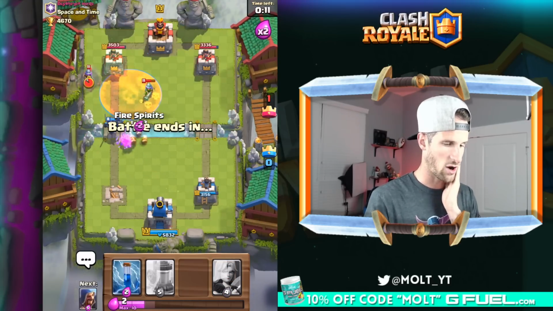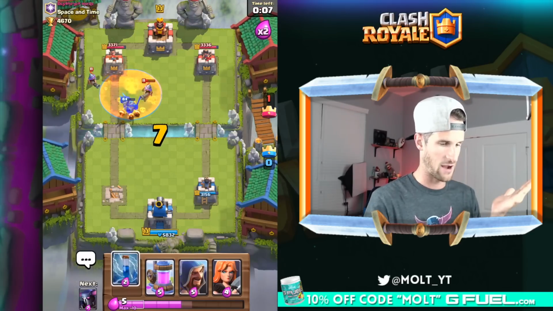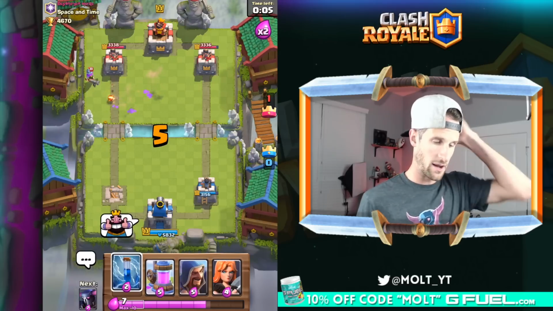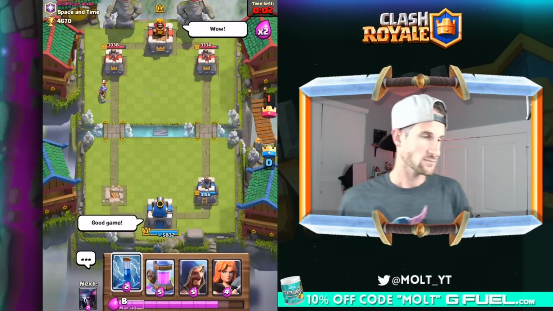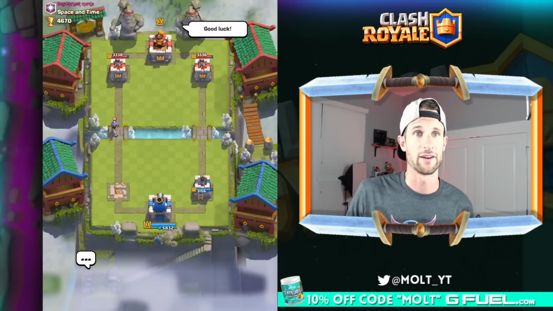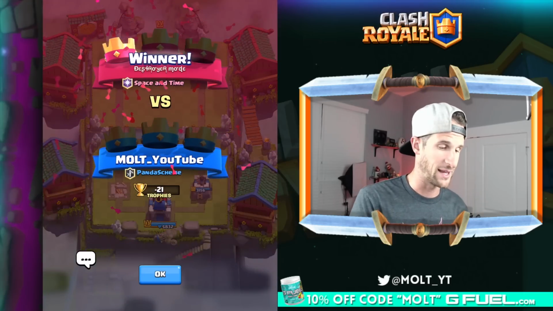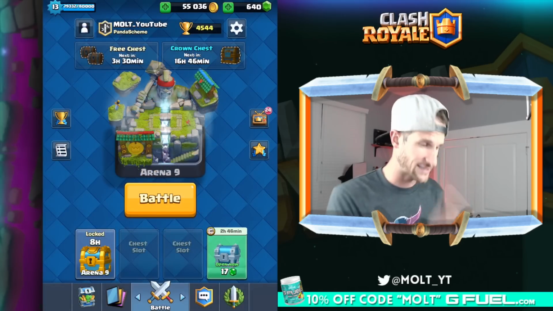And look at that. He is playing so very well, playing super, super. I cannot believe that that one Musketeer is still alive. Thumbs up. Good game right there. Weren't able to get up to him. Obviously, him being, or her, whoever it is, being at 4670, knows what they're doing and has played that deck a lot.